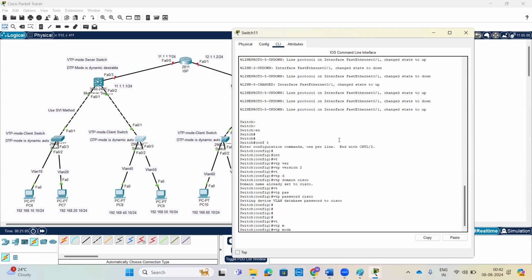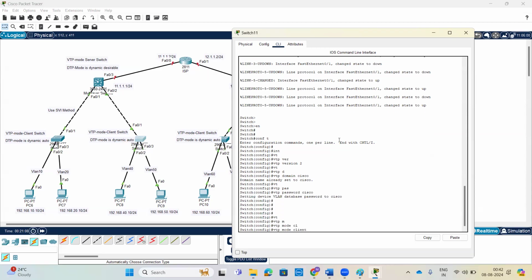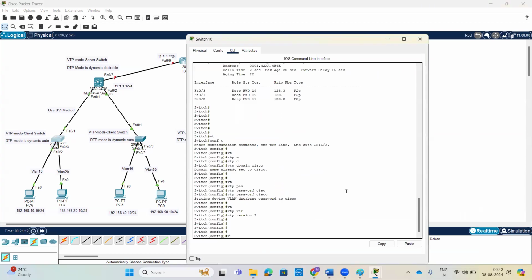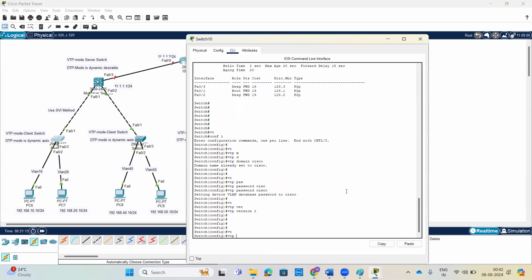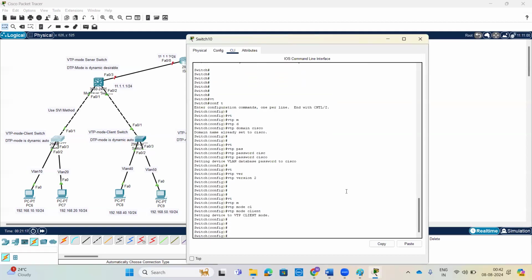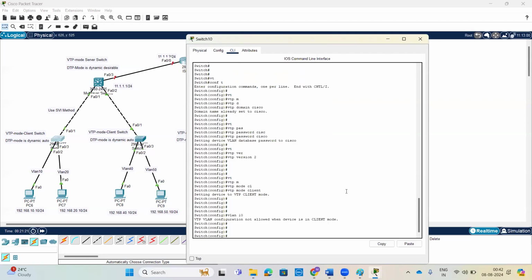VTP mode is client. Once you configure the client, you cannot change anything. Try to configure some VLAN, VLAN 10. Here you cannot configure the VLAN. It is not allowed when the device is in client mode.